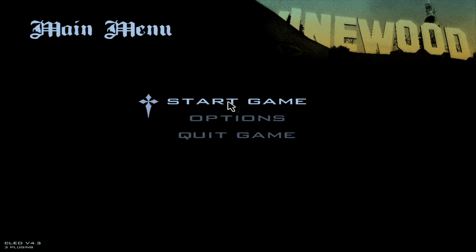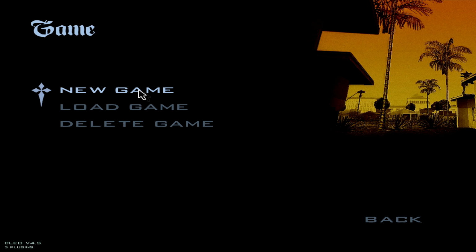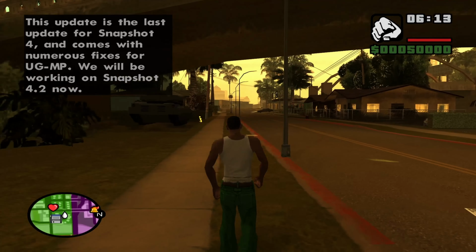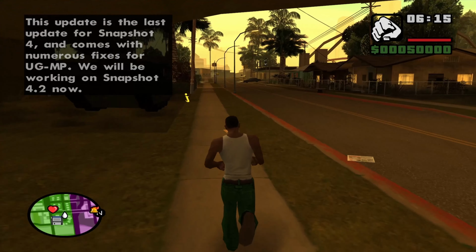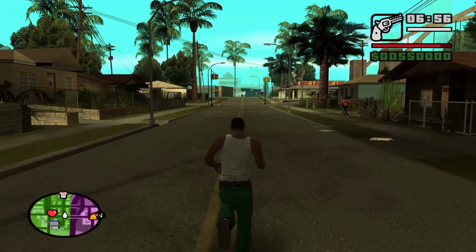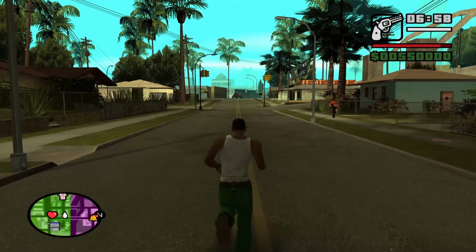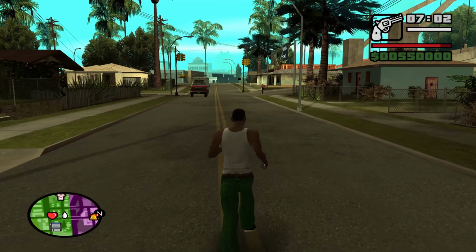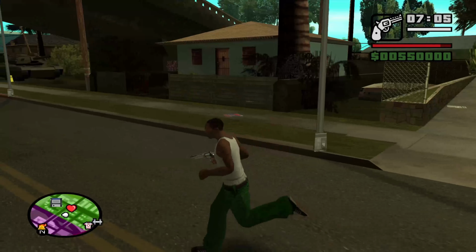Now when it boots up, you're not going to want to load any of your saves, you're just going to want to start a new game. Now that you're in your game, you might notice that the game kind of looks weird. It's because this doesn't really use a widescreen fix mod, but we'll fix that later on. Also, another thing that this doesn't have is whenever you aim and you try to move, it doesn't actually let you move. It's because it doesn't have any frame rate vigilante as well. So we're going to try to fix that.